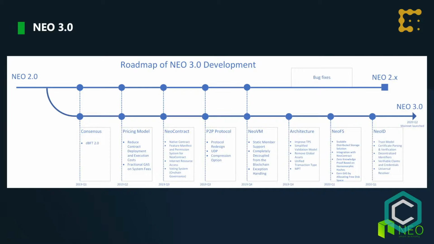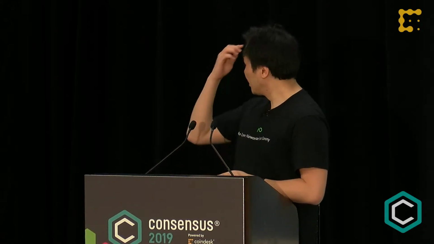The first thing you can see from this roadmap is the new consensus algorithm. It's called DBFT 2.0. We just released this DBFT 2.0 in testnet. It's running, and we think it's more robust and stable. So I think it can help NEO get more stability and robustness, to help people build smart economy on it.